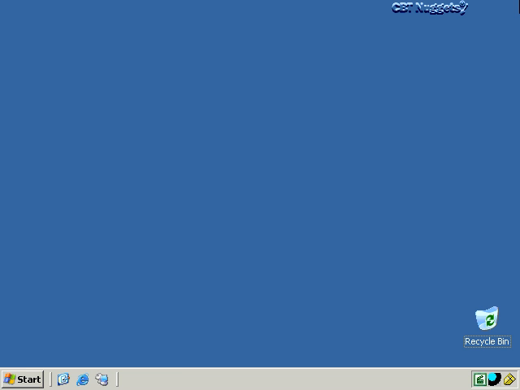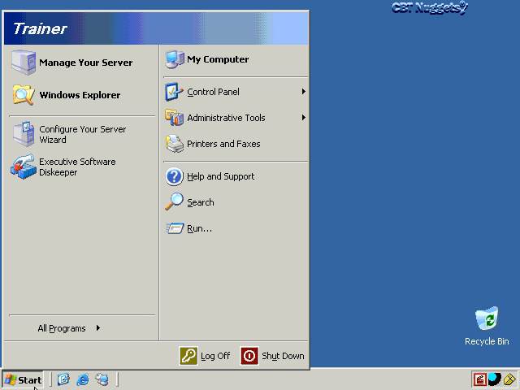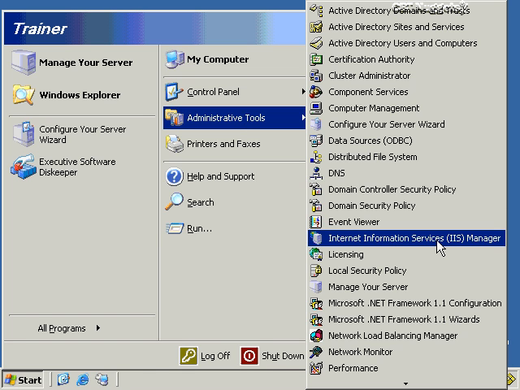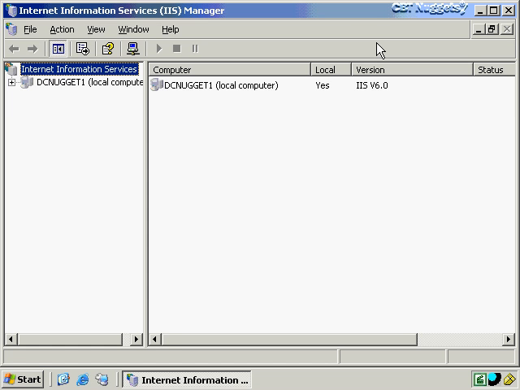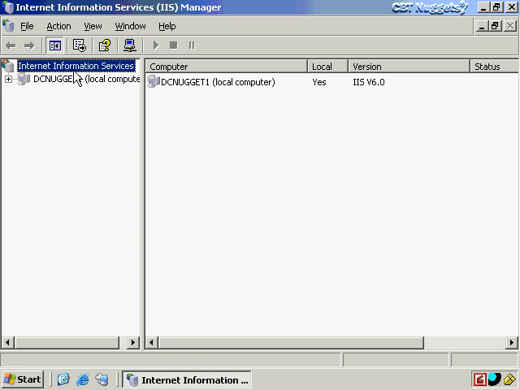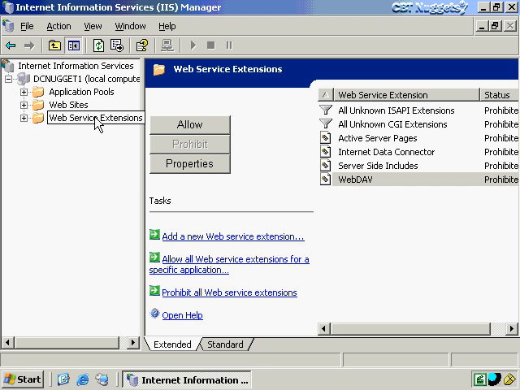Now once you've installed IIS, it will then appear on the Start menu, and you can click on Start, Administrative Tools, and then IIS Manager over here. Once we get into this, we see that it just starts up at the root node. In reality, the first time you access this, it will probably take you to the Web Service Extensions node down here. And this might be the first time you've seen something like this because previous versions of Windows did not have this. But basically, it gives you the ability to work with Web Service Extensions.